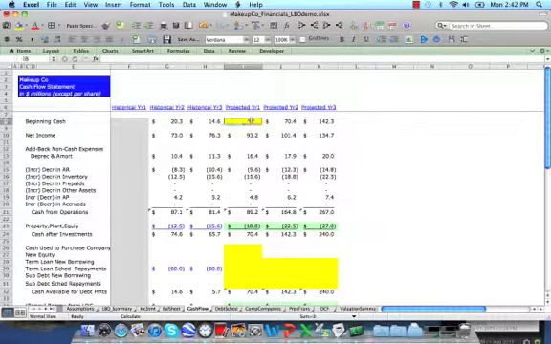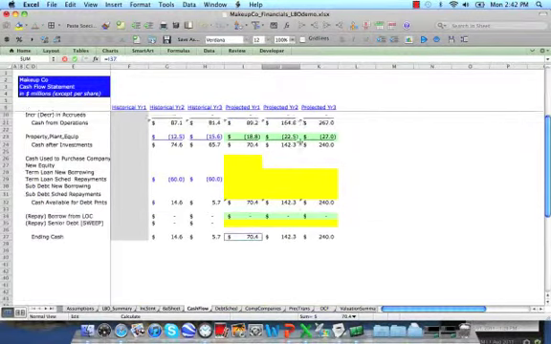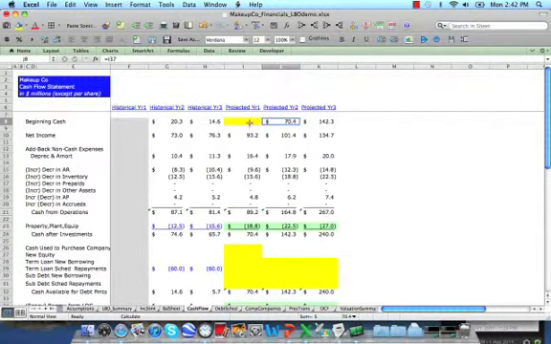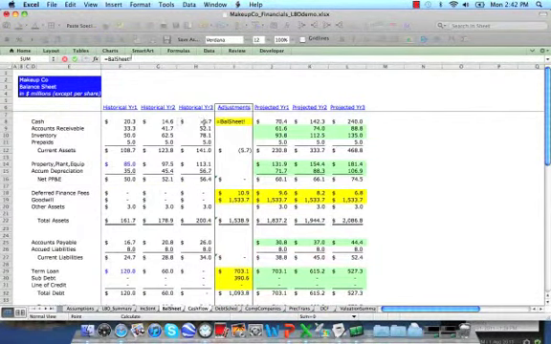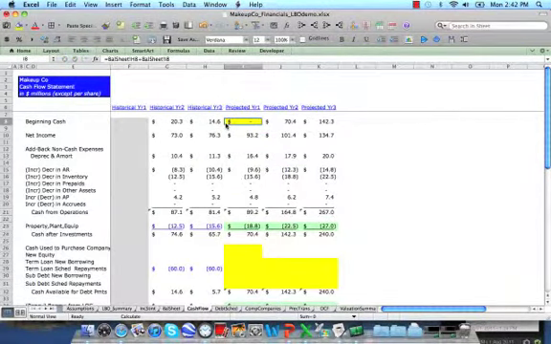One tricky bit is that our beginning cash, now normally we just have our cash as the previous year's ending cash balance. Well, for this first year, we need to reflect the fact that we made a balance sheet adjustment. So that opening cash is simply that previous cash plus the adjustment, also known as zero.